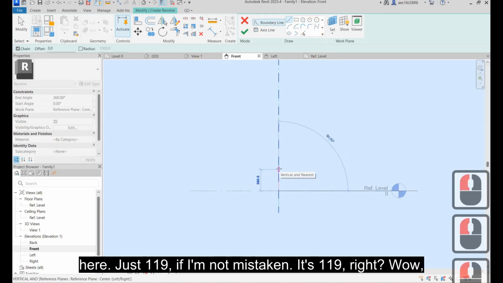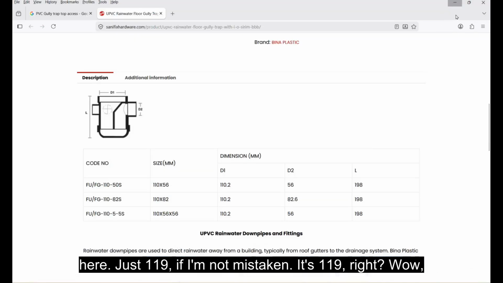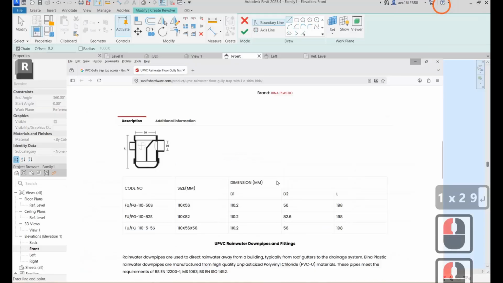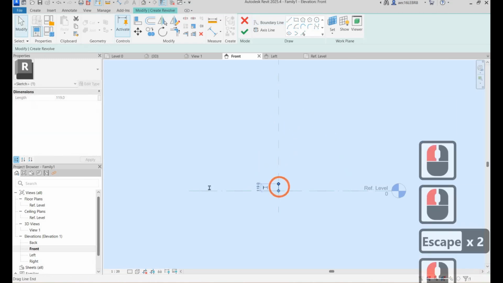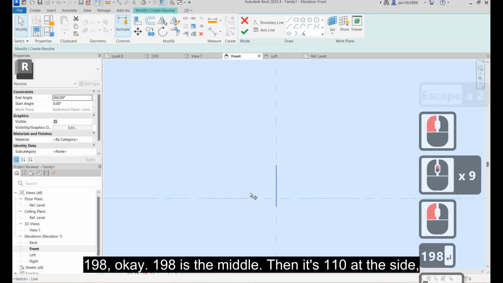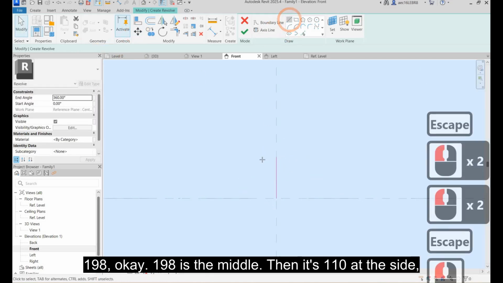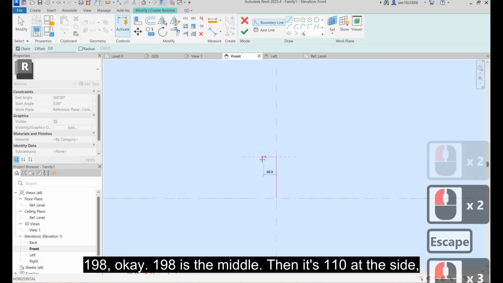Just 119 if I'm not mistaken, is 119, right? Wow, 198, okay, sorry. 198 is the middle, then it's 110 at the side.